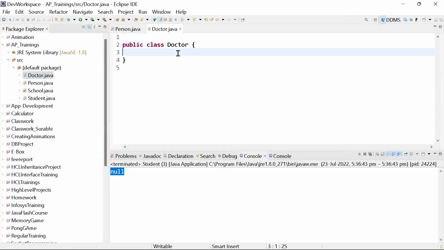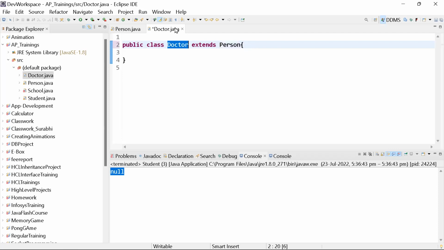Now if you want Doctor to be a subclass of Person, you have to write extends, which is the keyword, and the class you want to extend. So Doctor is a subclass extending Person, which is the parent class.